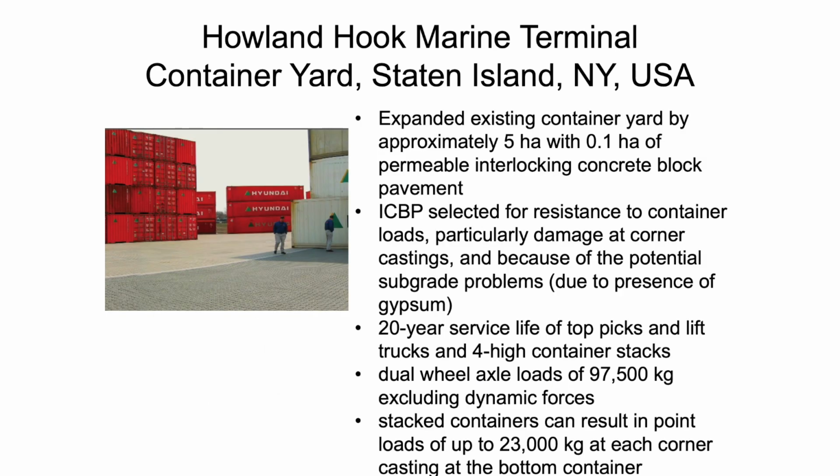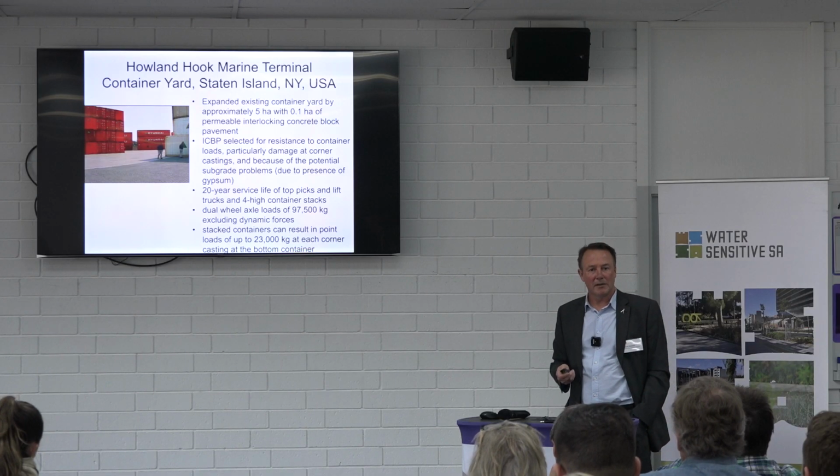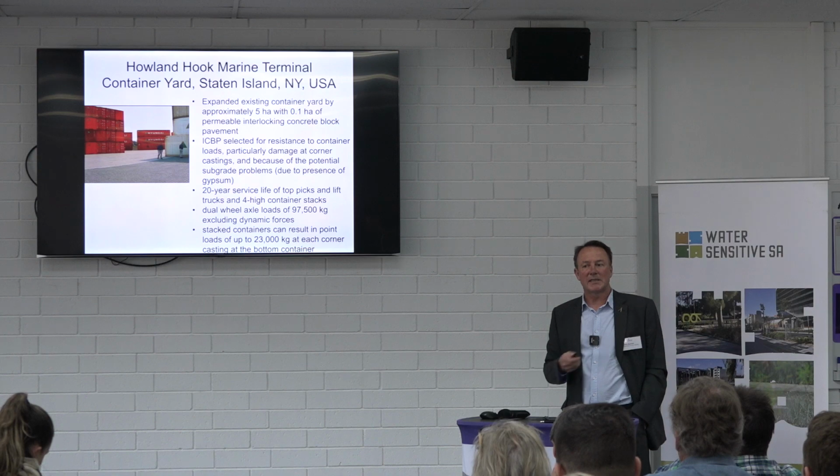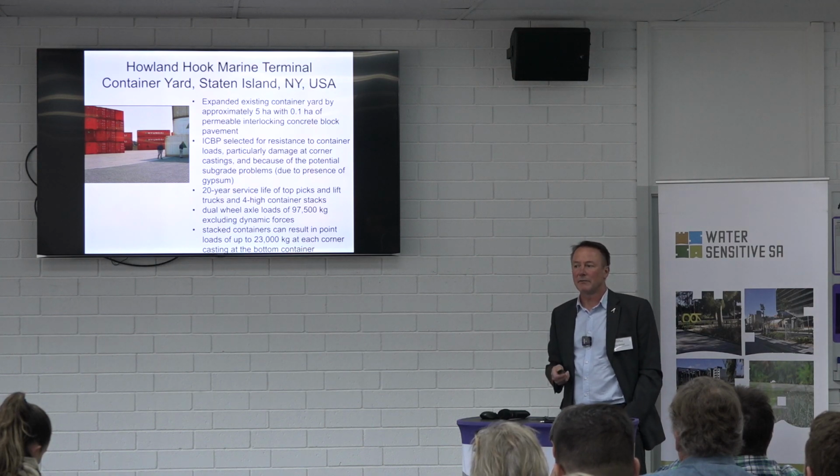And that's what it looks like today. It has a 20-year service life. Some of the statistics are in there. The wheel axle loads are 97 tonnes. The stacked containers are 23 tonnes at each corner. So don't let anybody tell you that you can't have a paved system in a heavy industrial area.